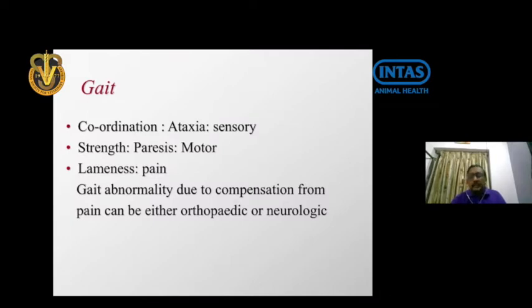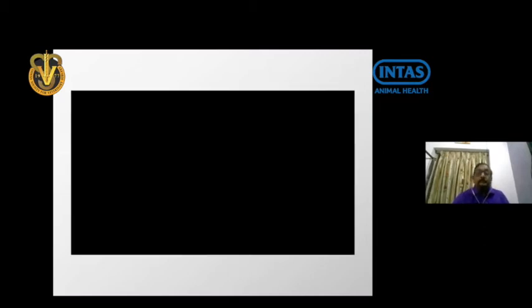A very simple example is, you sometimes will get a dog with a dropped leg. It will be very painful. This is called root signature. It can be a fracture. It could be a radial palsy, but it could also be a root signature, which is very painful. On a radial palsy, you're not going to get much pain. But on a root signature, you're going to get severe pain because of compression at the proximal thoracic nerve roots.